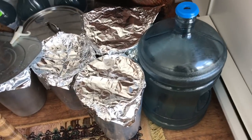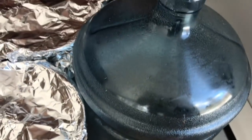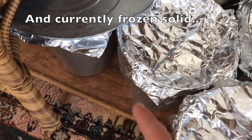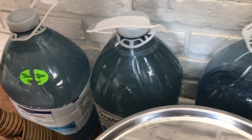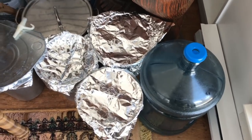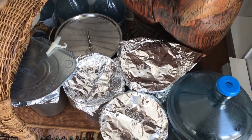Well, here's my maple sap stash so far. This jug is full up to here, so it's almost full. These 3 buckets are full. That bucket is full. This pot is full. And those 3 jugs back there are full. So Saturday, I am going to do my boil and see what happens. I'm so excited.